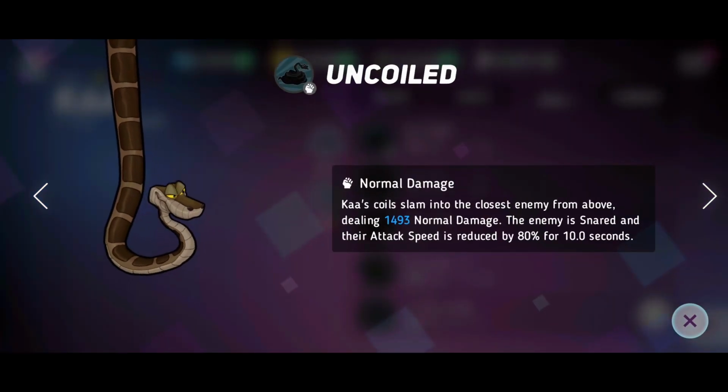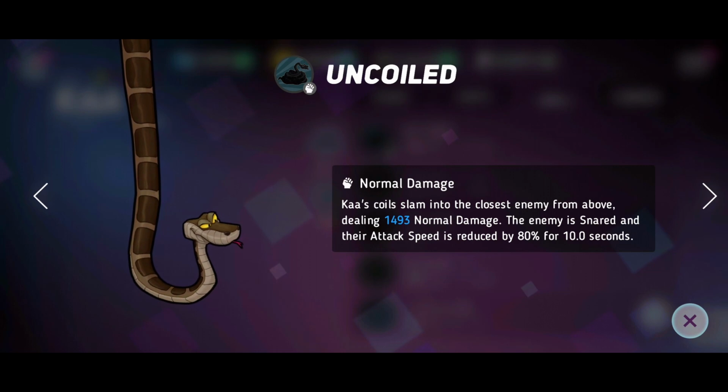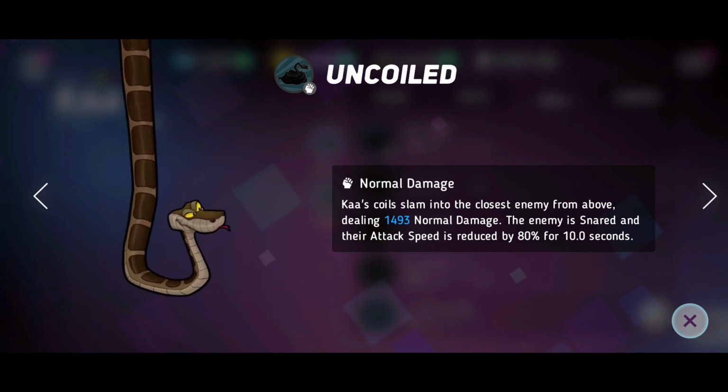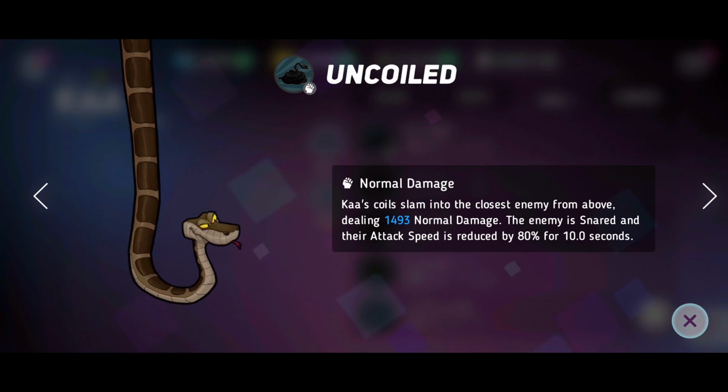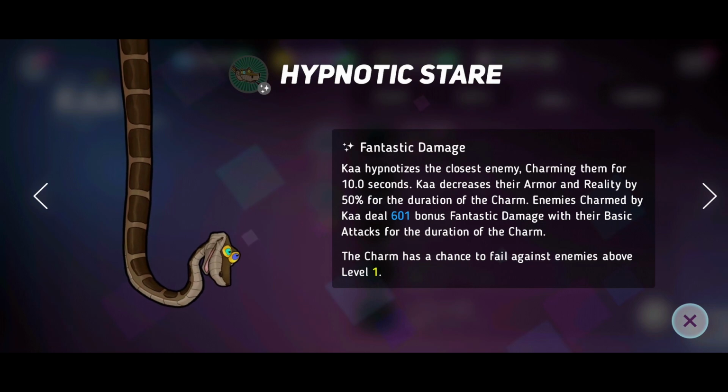Now we can move on to Ka, the Sneaky Boy. Okay. Uncoiled. Ka's coils slam into the closest enemy from above, dealing normal damage. The enemy is snared, and their attack speed is reduced by 80% for 10 seconds. So this guy will basically completely reduce everyone's speed unless the Mad Hatter is on someone's team.